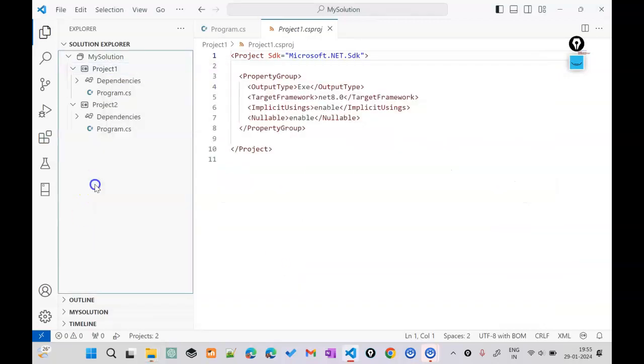Now I'll go back to my project and I can do this any number of times, meaning I can add any number of projects here. But we'll also look at how to close this and reopen the solution had we decided to work on something else on Visual Studio and we decide to come back to this, how to do that in the next video.